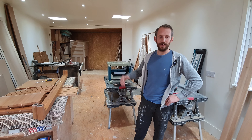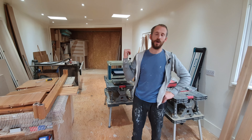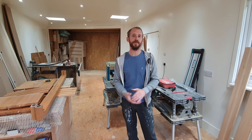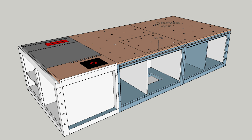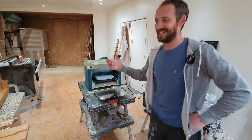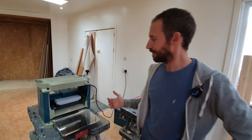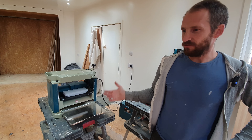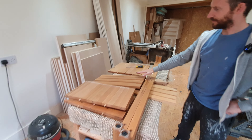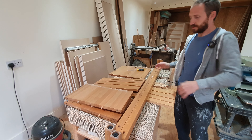Without further ado, let's talk about this machine behind me, which I bought ultimately for my ultimate workbench that I'm going to be building very soon. It's going to be sort of like a 3.6 meter by 1.6 meter bench. It was bought with the intention to have it inside, but it's been laying around in a box and taken out every time I actually need it — and we actually need it today.